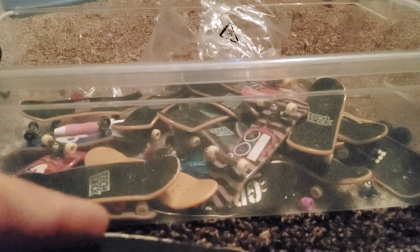Okay. Now, this is one of my brothers', the Reaper. It's a Grim Reaper tech deck. Nice tech deck. Cool Grim Reaper. Nice wheels. Okay. This one's just a deck.